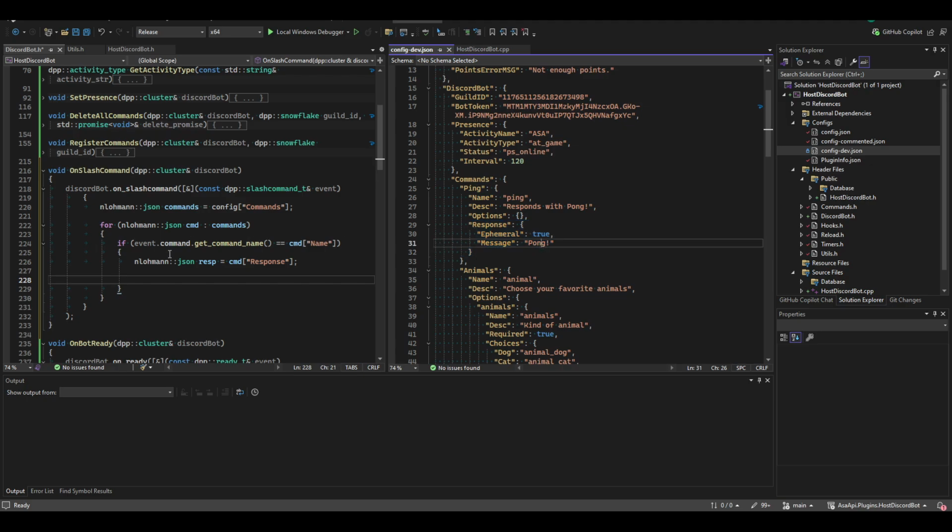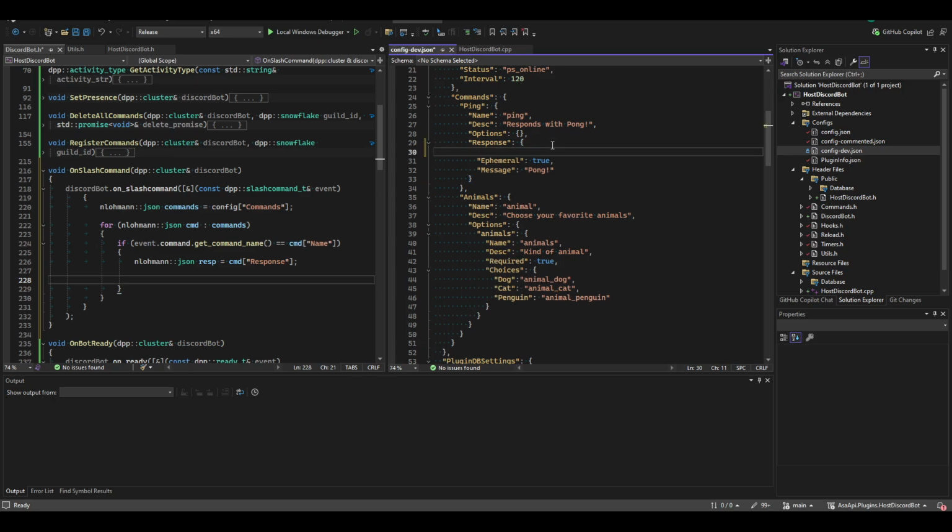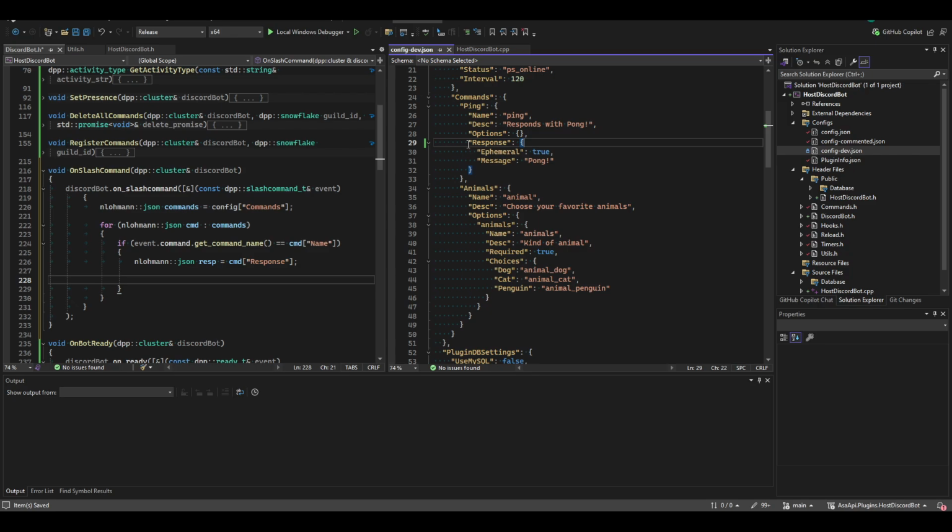So it will loop through. But if you have a complex one, maybe we can put complex false, right? Like that. If the command is complex, just don't put response like I do here.